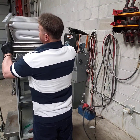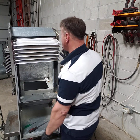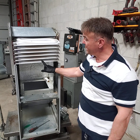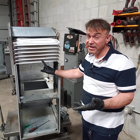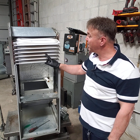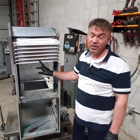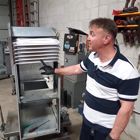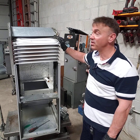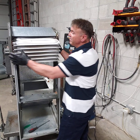Okay, and then let me show you here the chambers. So basically, every one of these is anywhere between 20 to 25,000 BTU. So this is 1, 2, 3, 4, 5, 6. I think this one is smaller. Sometimes if the chambers are small, it could be 15,000. Because this furnace, I think it's a 70,000 BTU. 1, 2, 3, 4, 5, 6. So maybe these chambers are small. Okay, so let me show you more details about this.